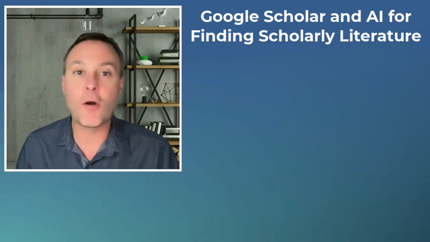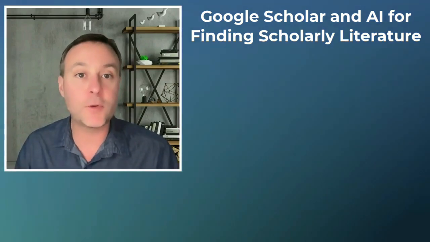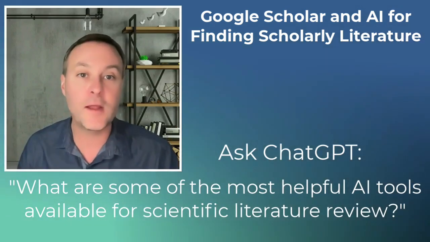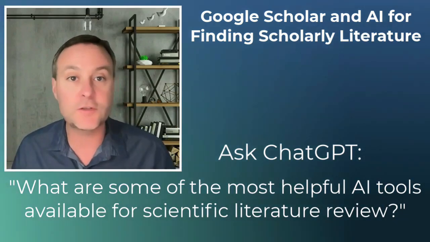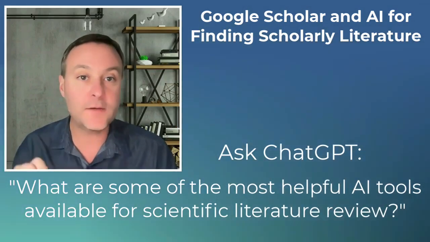There are new ones coming out all the time and different ones evolving. So, definitely check out some possible tools. You can even ask ChatGPT what some tools are to help you with your research process and your literature search. And it will give you some of the most useful and popular tools that are current at the time of search.